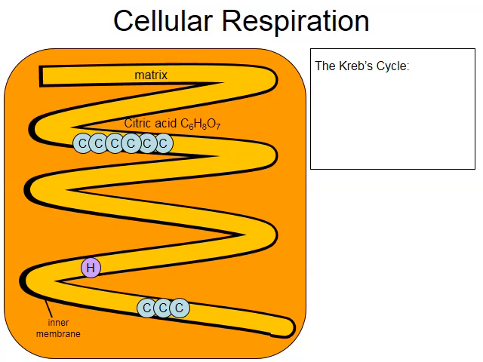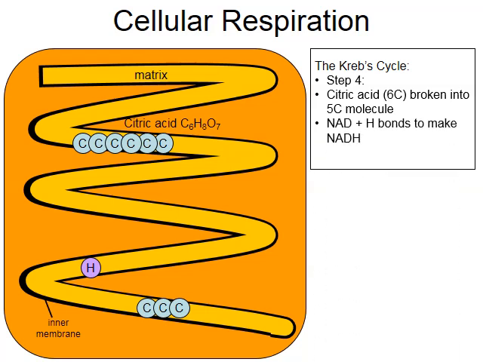When we move on into area 4 of the diagram from our textbook, what we're going to see is that 6-carbon molecule by the name of citric acid is broken down into a 5-carbon molecule. Well, in order for that to happen, there are, of course, various enzymes, but also a molecule of NAD comes and strips away a hydrogen. The hydrogen accumulates again in another area of the matrix. We're going to see why that's important in a few moments.